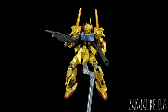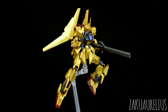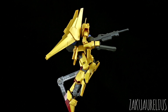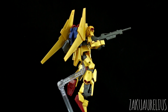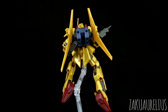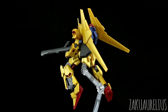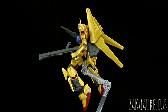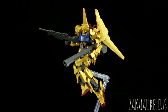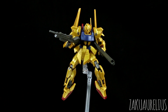So that's going to be just about it for the HGUC number 200 Revive Hyaku-Shiki. It's a great kit, I think, but definitely plan on painting it. Like I said in the review of the Gansalot, go ahead and buy some gold paint. Hopefully you have some leftover gold paint and you can use that to paint this kit as well. I would say definitely painting that gold is going to be better. Out of the box, if you don't want to paint that gold, it's passable, but like I said, you can see some defects in the gold. If you look at it from a distance, you're not going to notice, but up close it's going to look like a toy, of course, more than a model. So I would say giving it a nice gold paint job, or whatever color you want, would be the best way to go.